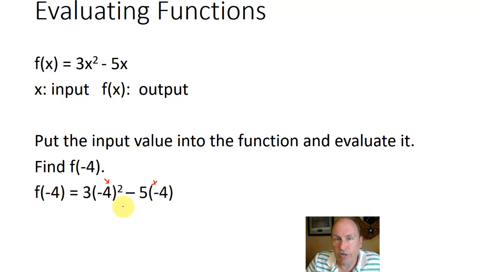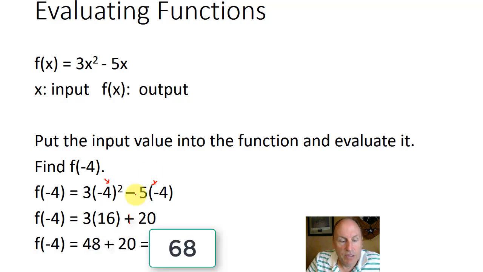We're going to use the order of operations to completely evaluate this. So moving from left to right, we're going to do our groupings first and our exponents. Negative 4 to the second power is positive 16. So I get 3 times 16. And then 5 times negative 4, I'm doing multiplication now, is positive 20. So we have 3 times 16 plus 20. So f of negative 4 then becomes 3 times 16, which is 48, plus 20, which is 68. So our answer, f of negative 4, is positive 68.